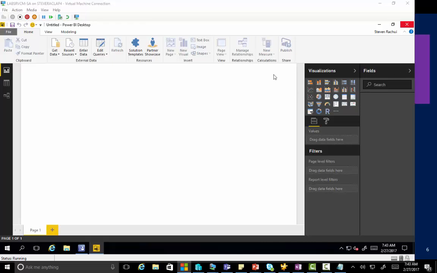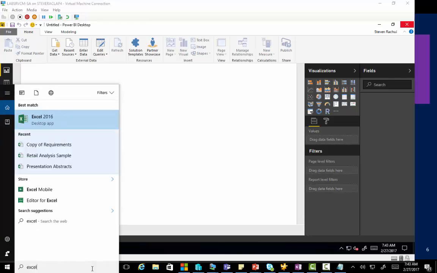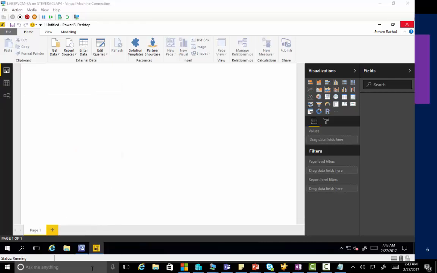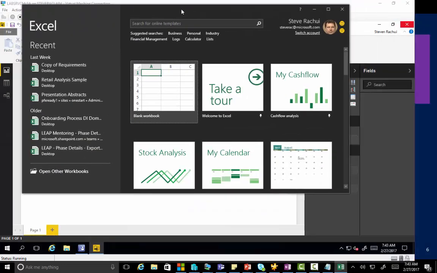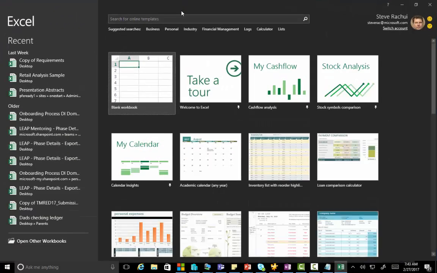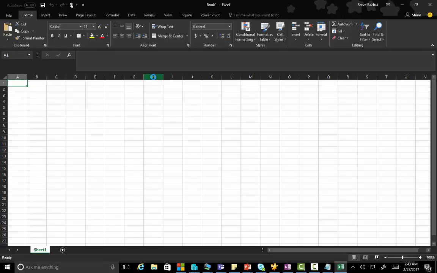Now, let me also, before I spend a little bit of time here, show you how to work with the Excel app. So I'm just going to load Excel. Now, while I do that, we support Excel elements in Excel 2010, 2013. If you have Excel 2016, it's going to be easier because a lot of these things are kind of already there. But I'll just start a blank one.